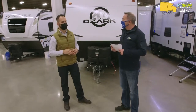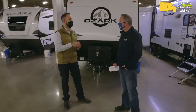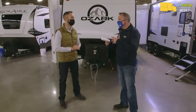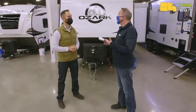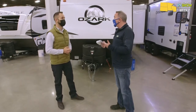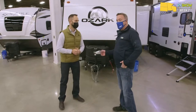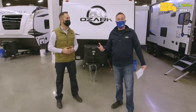Our relationship revolves around taking full-size travel trailer features and stuffing them into smaller bite-sized floor plans in the single axle line. I love how that opens up the options for people to choose something that's right for their lifestyle. And since they're all — I don't even like to call them entry-level because they have so many amenities — but they're entry-level priced RVs. You don't need to upgrade your vehicle in order to get yourself an Ozark. So today we're going to focus on the Ozarks, and we're going to show you some of the toy haulers because to me those are the most versatile floor plans.